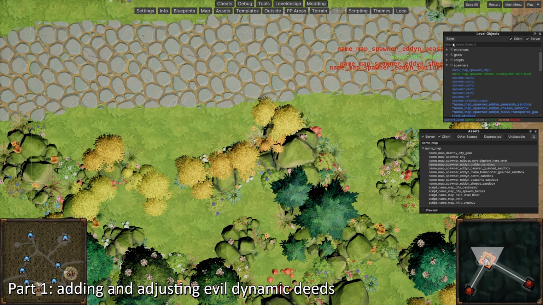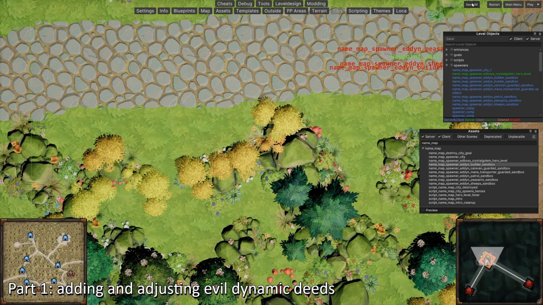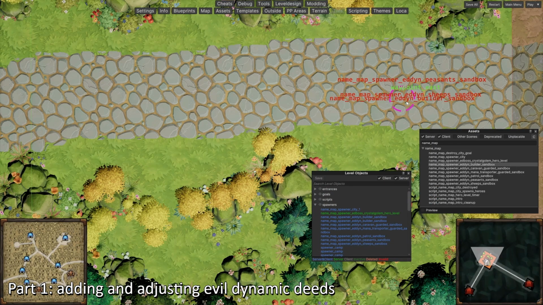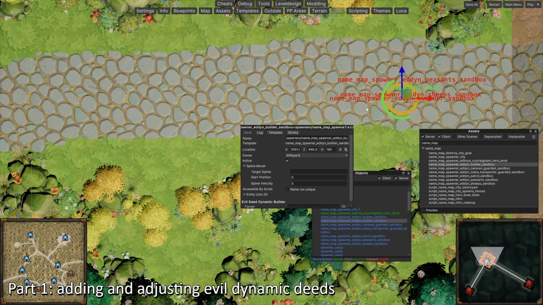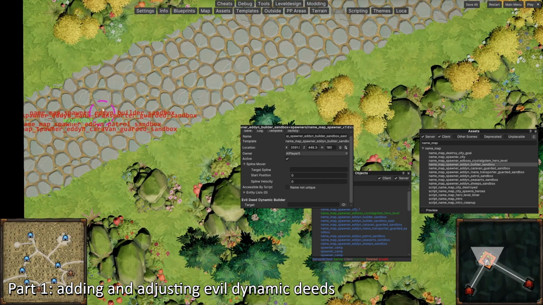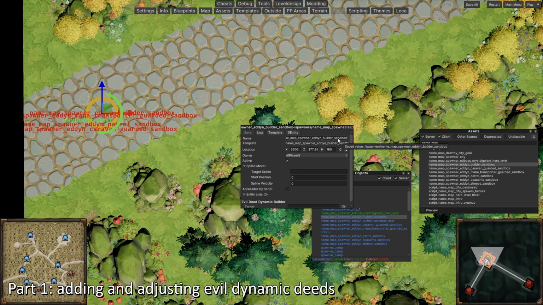But we can also put everything in the script. But it's just extra work, and I think for your first map this is already great. Save all. Notice that I made a mistake because now I have placed 2 builders with the same name, even though I have to access them because evil deeds have to be whatever. So I call this one east, and I call the other one west.